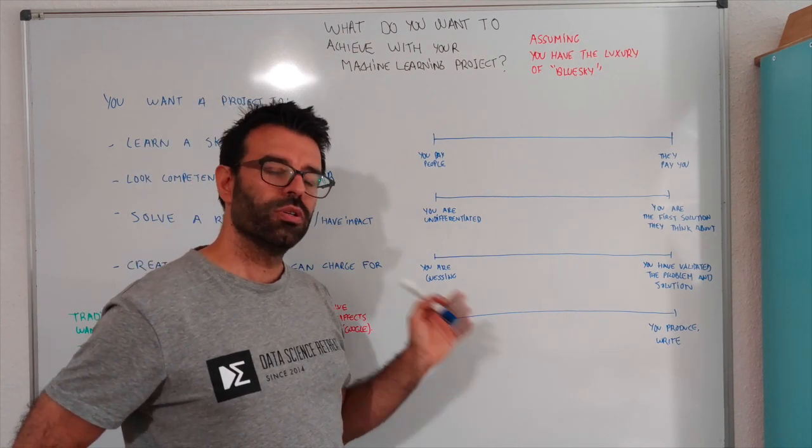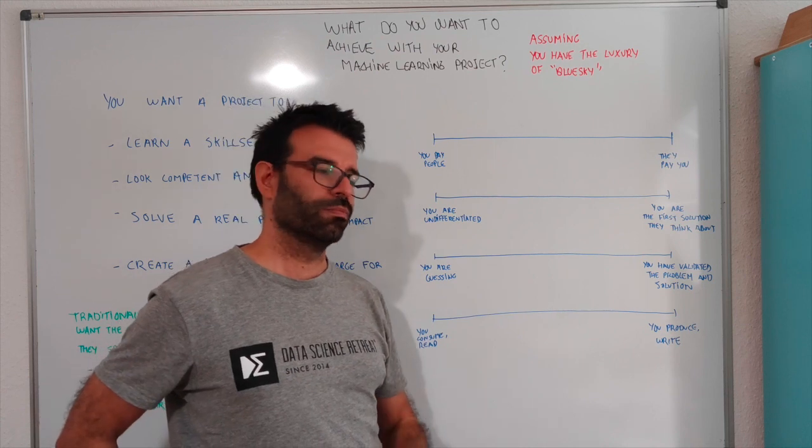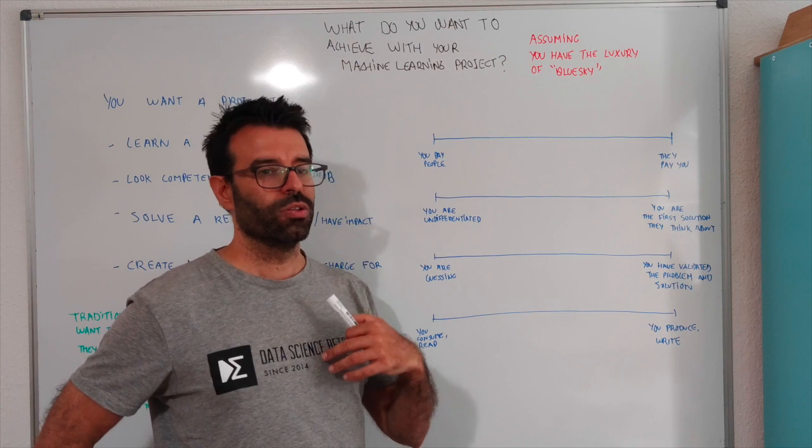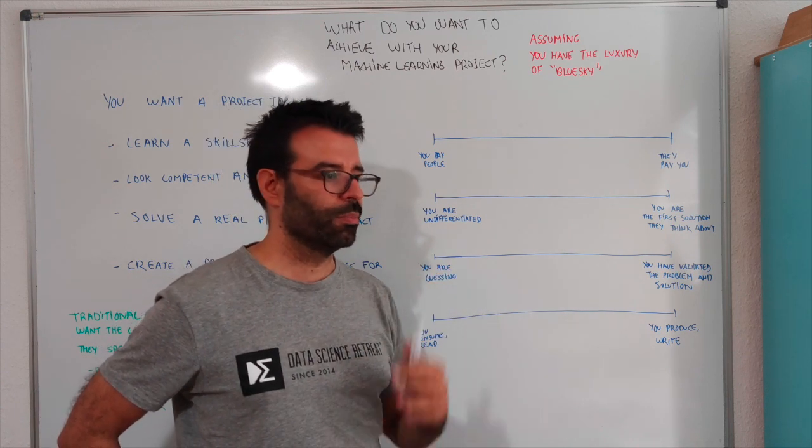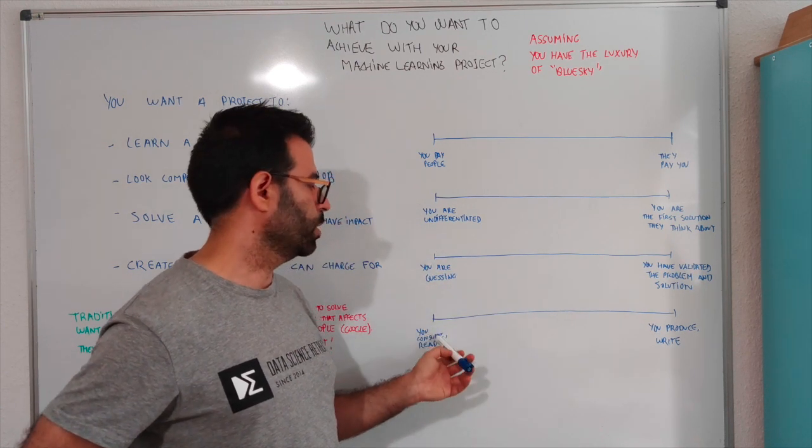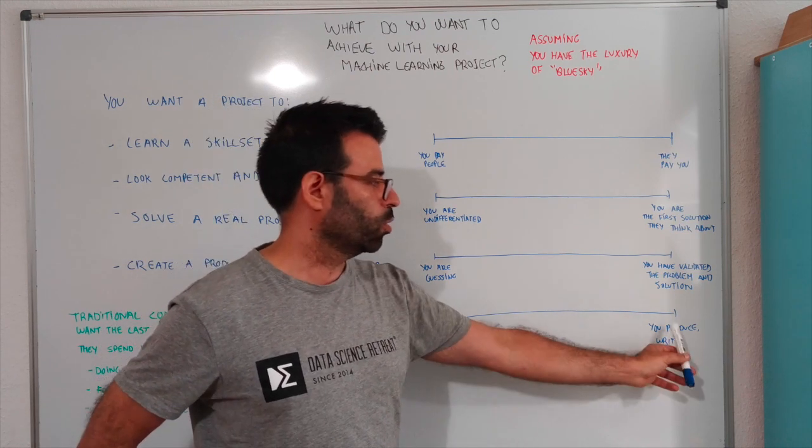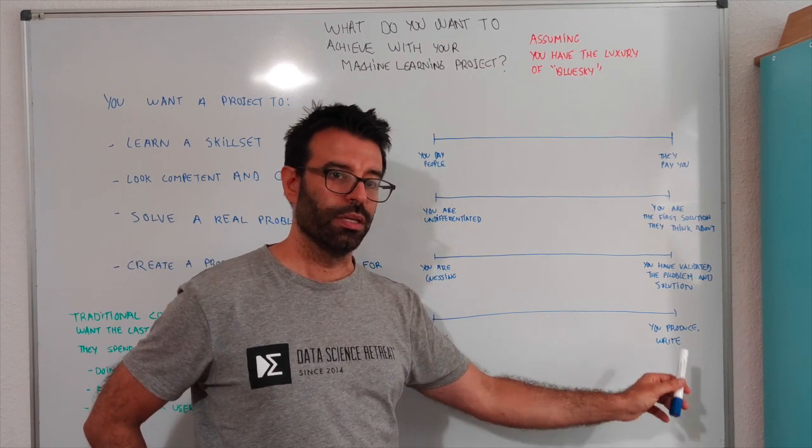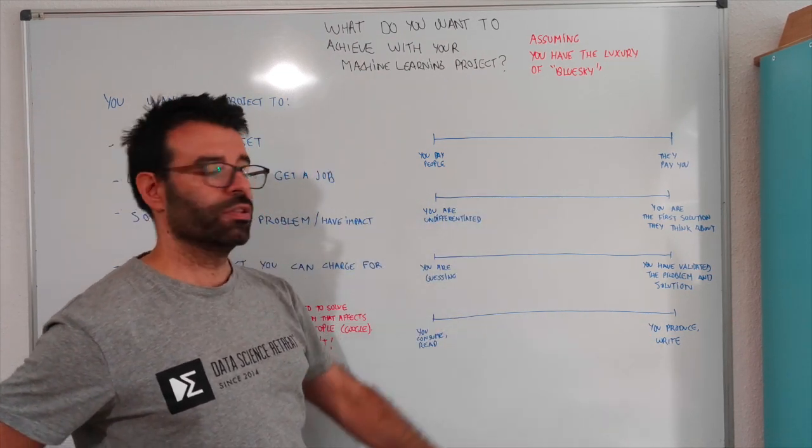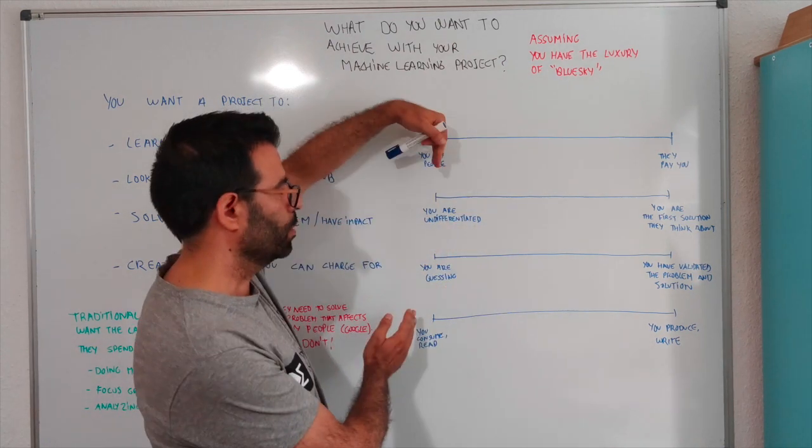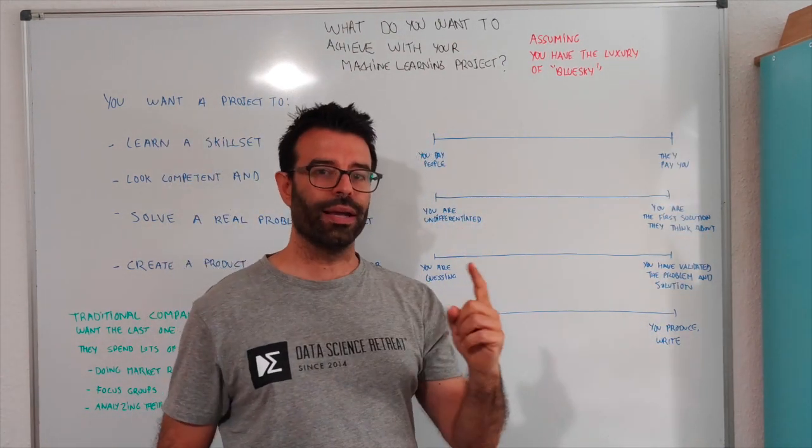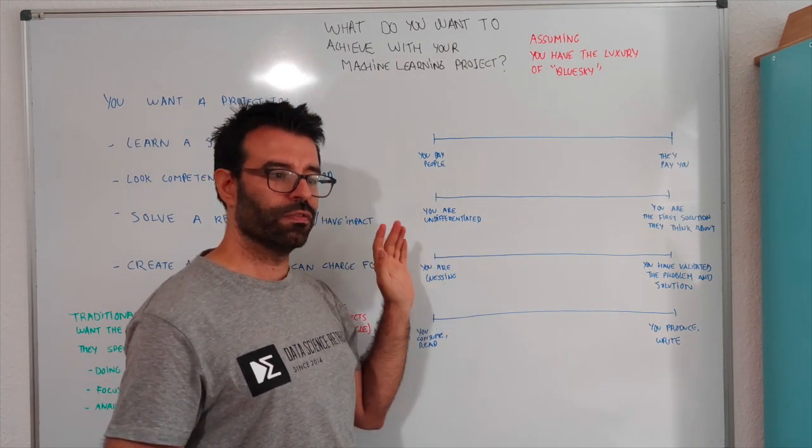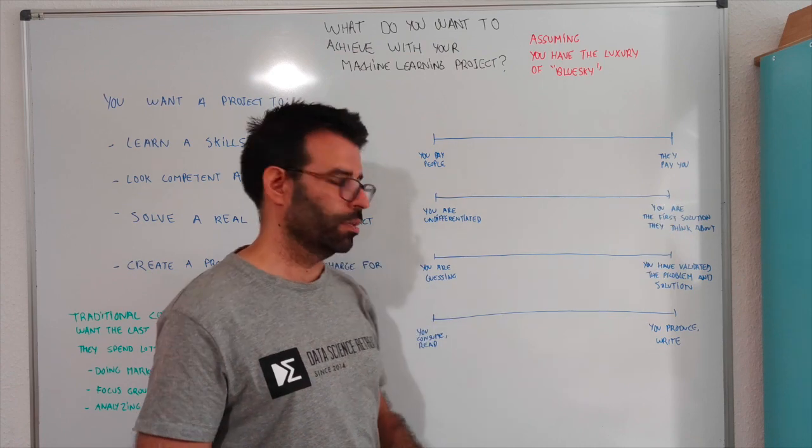Last one is you are consuming. You read a lot. You see blog posts about companies being built, about people making money with products. Maybe somebody just came up with something as simple as a newsletter. They are making money with it. You read the newsletter. You consume. You want to go to the point where you produce, where you write, and people follow you because of what you write. This is the place you want to be. Super hard, any of these things. You normally start here and you move towards this. What is one hack to get all these skills much faster to move to the right? I'm going to tell you.